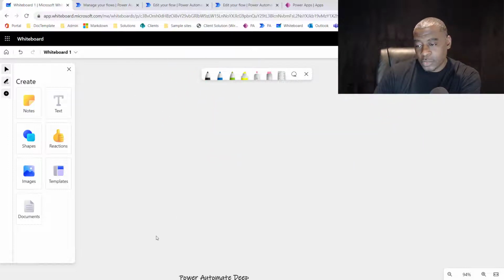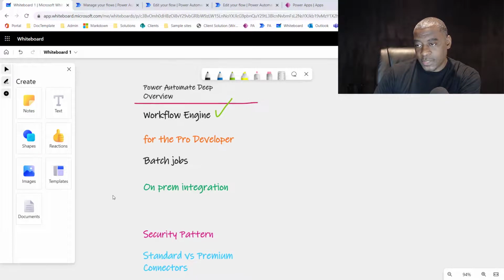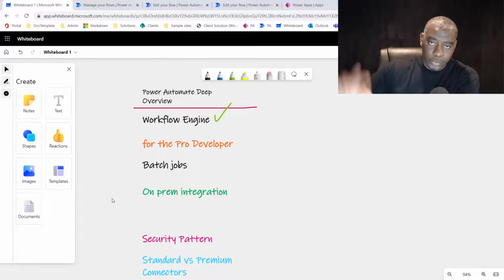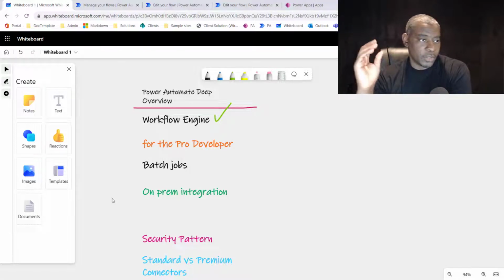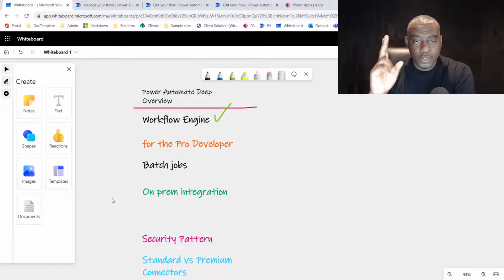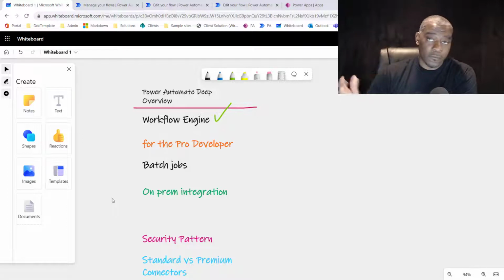So if I go down to our Power Automate subsection here, we talked about workflows more so for power users. Now let's talk about pro dev. So what I really want to touch on, let's look at the workflow pieces of it, right? As a professional developer, there's going to be two sides of the workflows, right? So one, you're just going to do workflows very similar to a power user, but you're going to create these workflows to make your life in the IT department or the technology department that much easier.